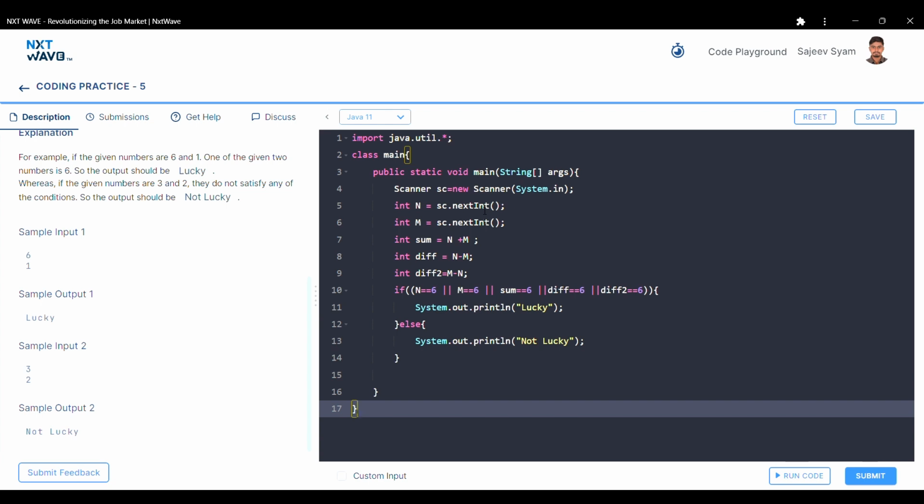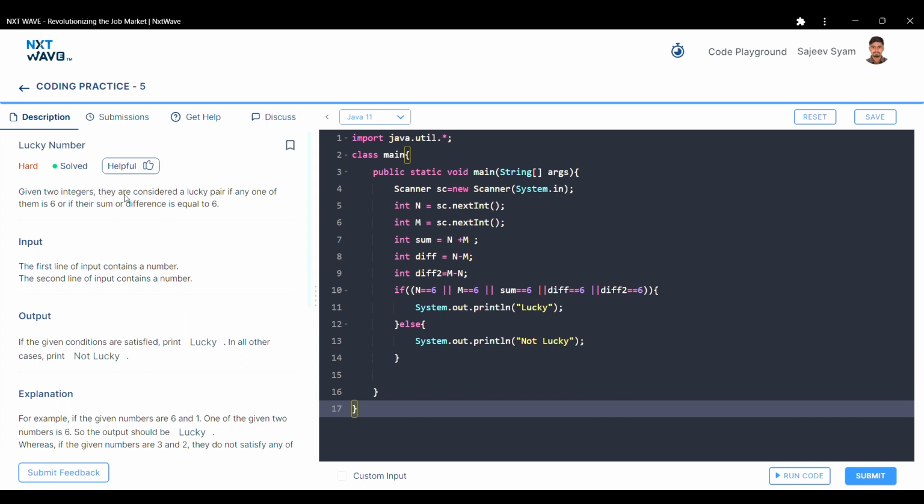Here we are taking two integer inputs, that is n and m. Now we are finding the sum: int sum equal to n plus m, and we are also taking the difference.